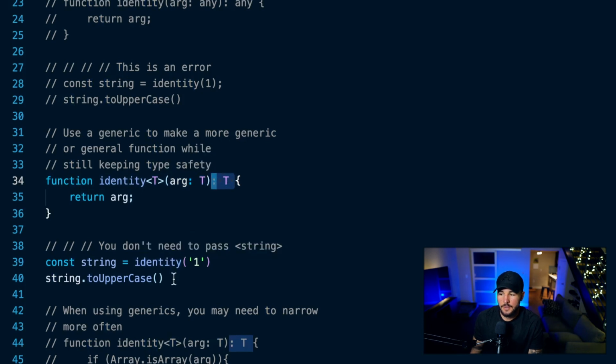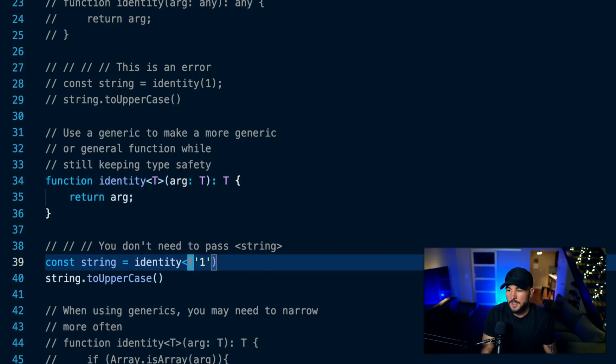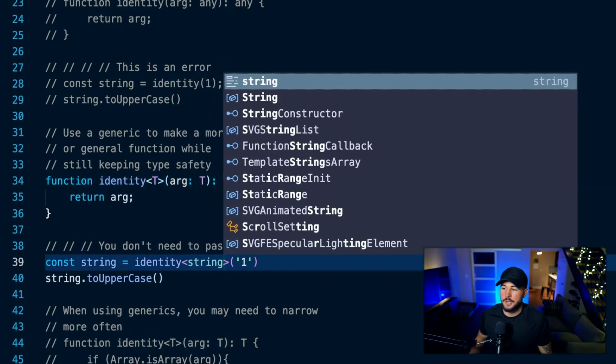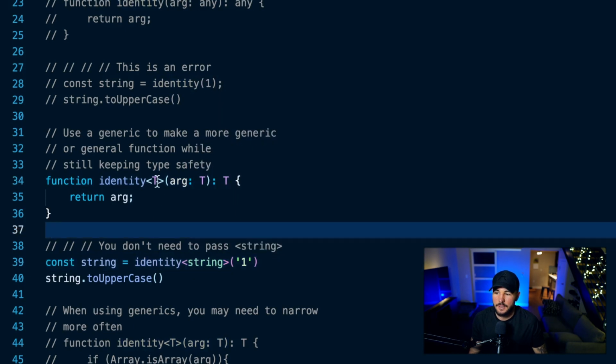So here, when I call this function on line 39, I can pass in my type when I invoke my function. Right following the function label, I can open up a pair of left and right arrow brackets, just like I did when I defined my function here. You kind of match the overall structure when you call the function, and I can pass in my type. So I pass in the type string.